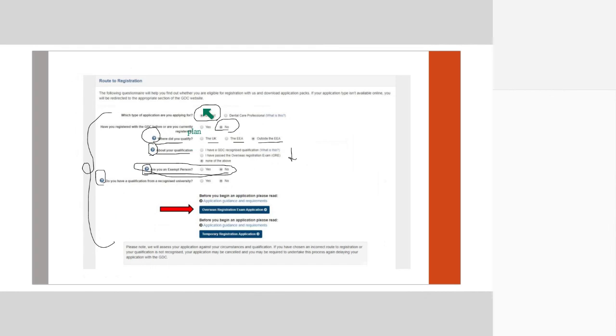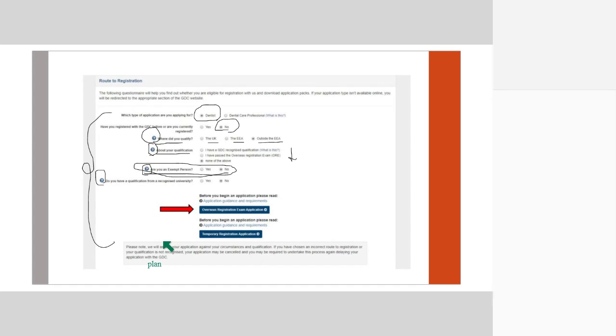I would suggest that if you have specific queries about your status, it is always better to ask the GDC by emailing them, calling them or contacting them, rather than asking us. We will be telling you the same thing, to contact the GDC, because for every person certain different rules or guidelines may apply. The best person is the GDC, because the GDC is going to give you the registration, not anybody else.